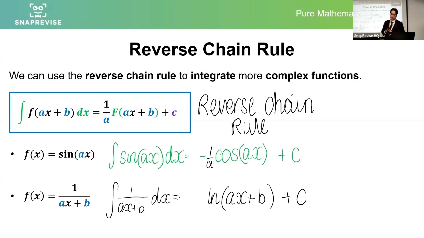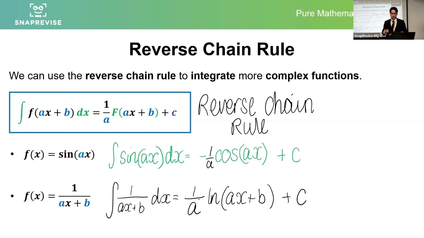And then if I differentiate ln of ax plus b, I would get a over ax plus b. That's how you differentiate, chain rule, the logs. And you don't want a on the top. So it's out by a factor of 1 over a again. And that's your adjustment factor. Okay, so we're going to look at more examples like this. But some people learn this process in lots of different ways.